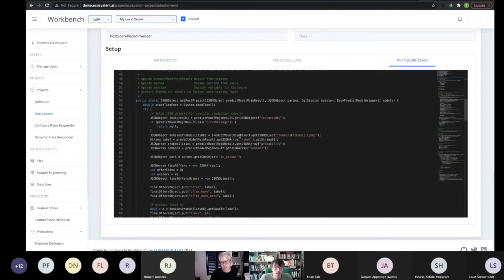That get post predict essentially gets loaded dynamically as a plugin. So you can create multiple cases, and you can even load other cases as scoring, their post predict scoring into your case. And you then have full control over whatever scoring was done by the engine, including what the multi-arm bandit is doing. This is the template that comes out of the box that helps you pick up the domain probabilities and the domain names and basically the whole scoring environment that you then have access to. And you can decide what you do with the offers that got returned by the predictor.